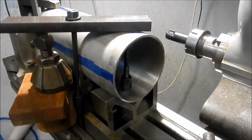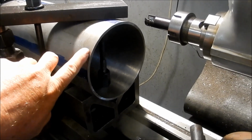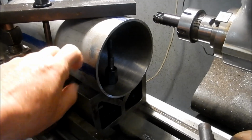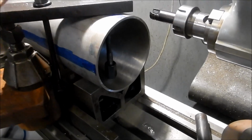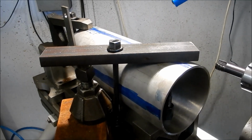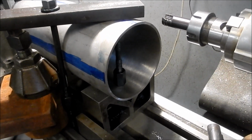All right, guys, we've faced off the front face. I need to face off the rear face and take that back to length. So the overall length of this boiler is 352. So I need to take around about 2.5 mil off this face and back. And then we've got some boring that we need to do a little bit further up here to be able to fit some of those bushes that we've made up that need to be welded into place. All right, we'll get that underway.